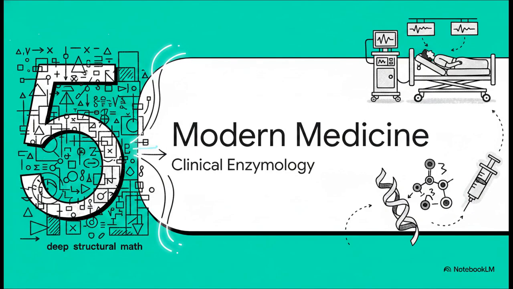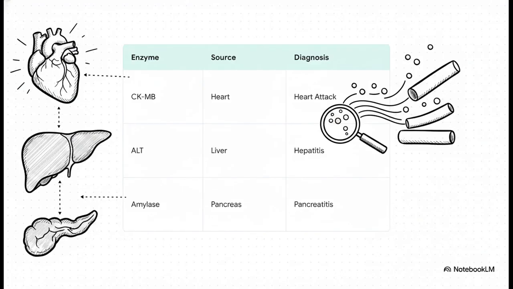And that brings us to our final stop, Section 5, Enzymes in Modern Medicine. So, what's the clinical payoff here? How do we use all this in a hospital setting? Primarily through diagnostics. When cellular structures are damaged or die, a process called necrosis, their outer membranes literally break open. Their highly specific intracellular enzymes leak out of the broken cells and wash straight into the bloodstream. By measuring these serum levels, doctors get highly accurate liquid biopsies.